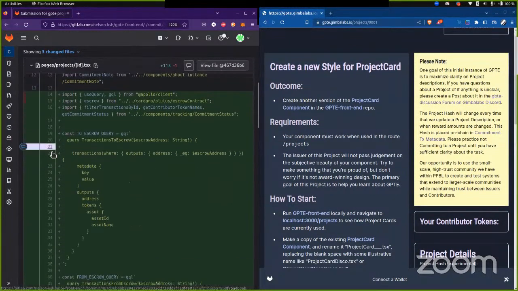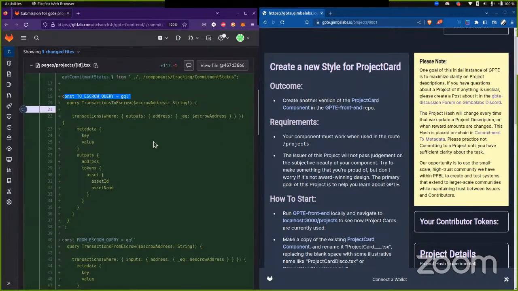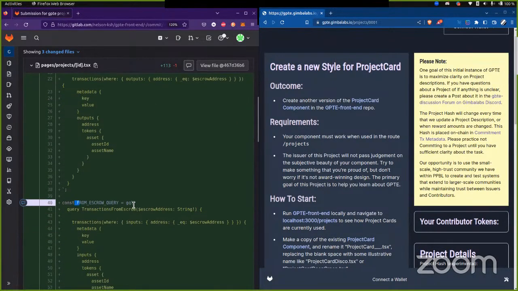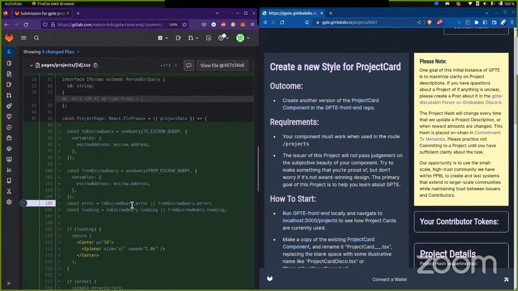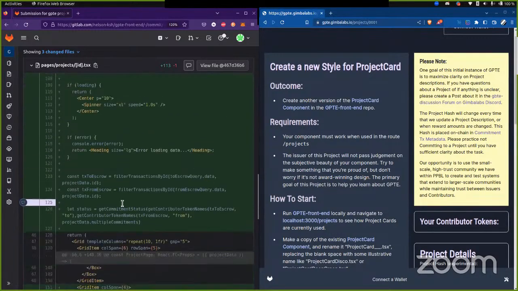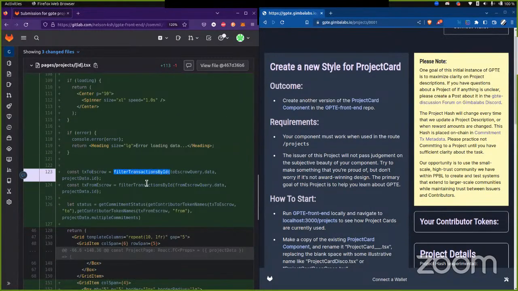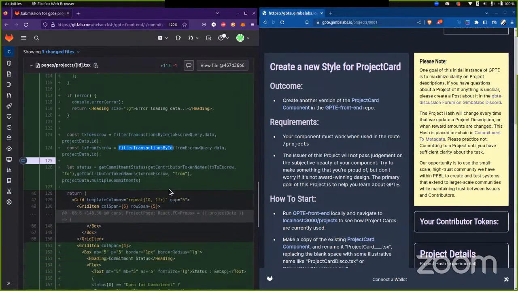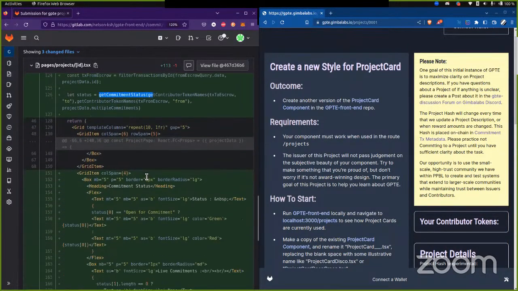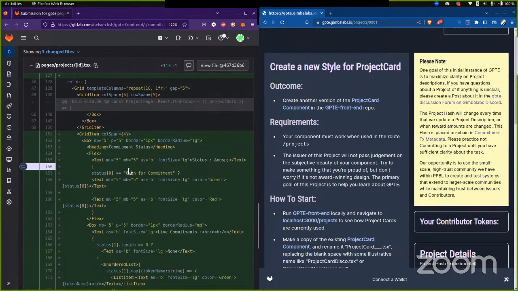And here it's the same thing. I query transactions coming in, I query transactions coming out, I filter out those transactions corresponding to that project, and then get the status, right? And here is the display, right?